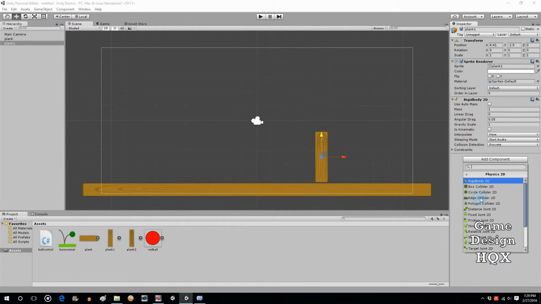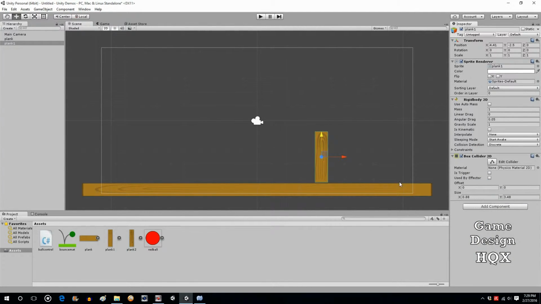Add component, physics 2D, box collider. Again, make no changes for now. We'll copy that, paste it, slide it over a bit, copy it again, paste it again. This one I'm going to slide up and then rotate on the Z-axis by 90 degrees. And so now you have a rudimentary structure.